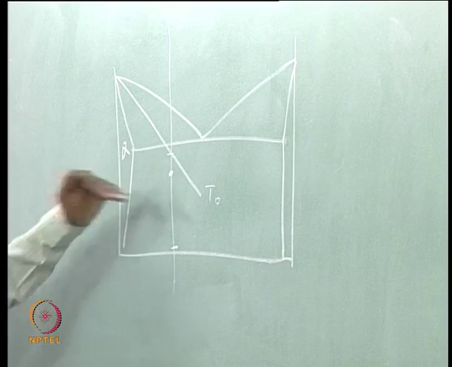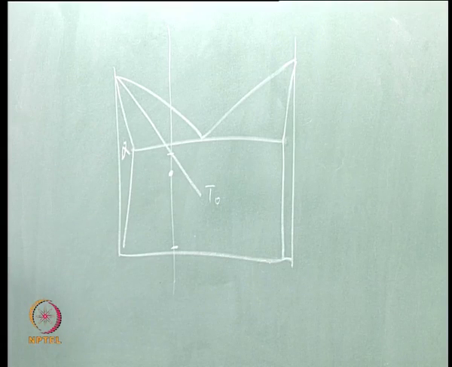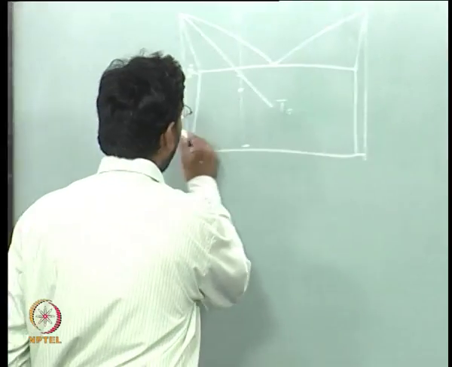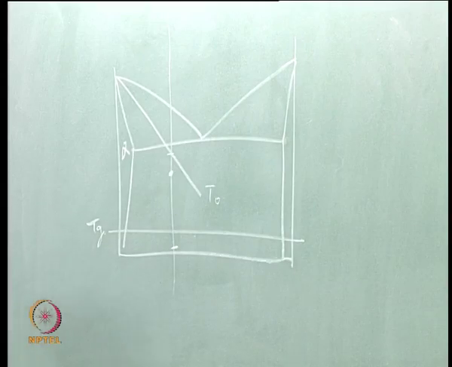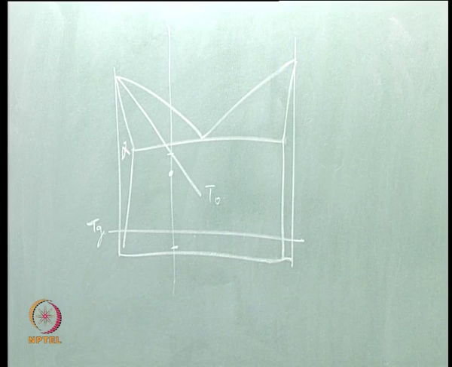Now, you have brought this liquid to that temperature, and your Tg for that alloy is somewhere here, let us say. You are above the Tg, but below the T naught. So, liquid has no chance to become a glass. You have not reached the temperature where glass can form. I will also talk about glass formation possibly in the next class.